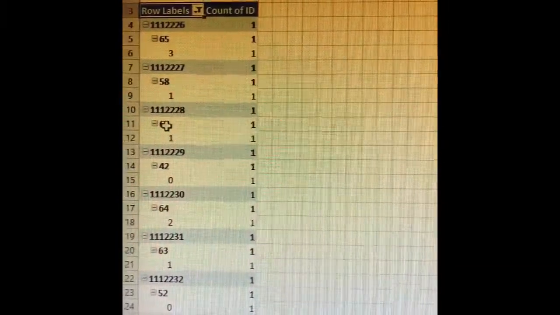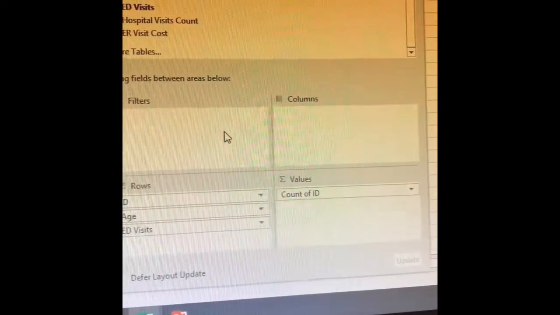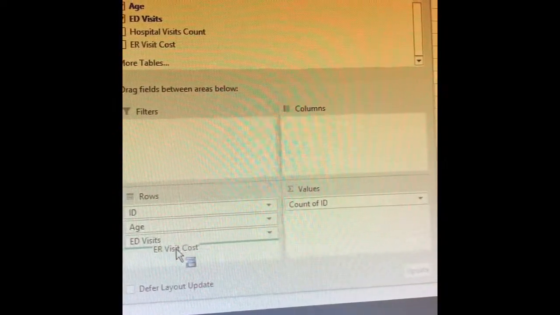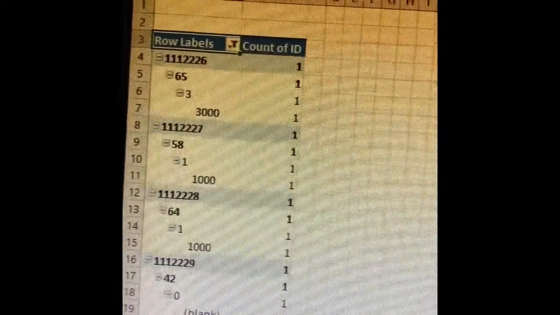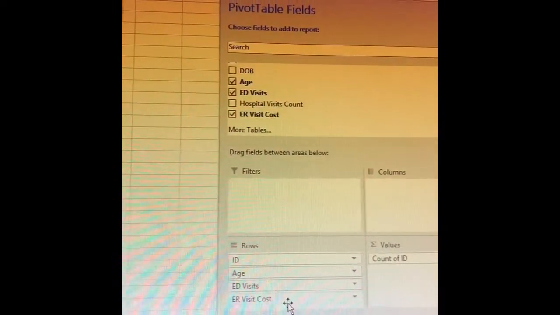This patient age 64 had 1 ER visit. Okay, what else can I do? ER visit cost, I'd like to place it underneath that, and it will list out all ER visit costs as well.